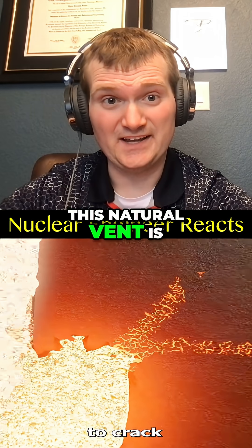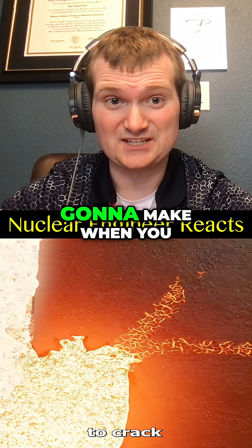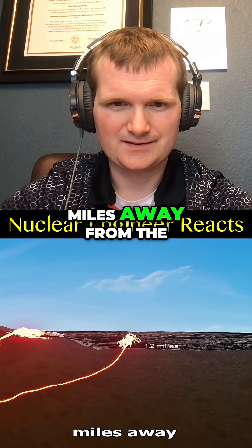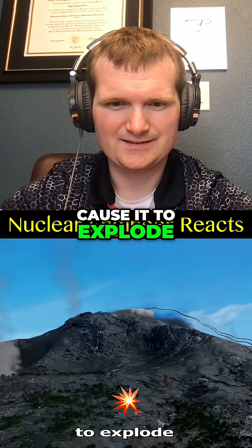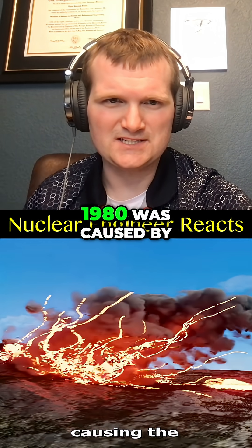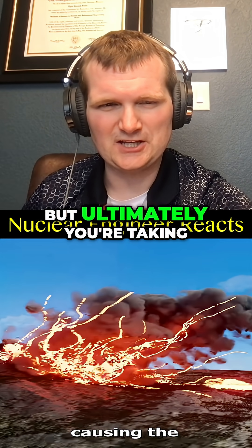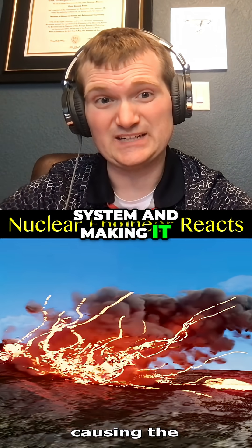This is why you have so much overpressure protection in a nuclear power plant. This natural vent is probably a safer relief than whatever else it's going to make when you plug it — opening new eruption points miles away from the original volcano. The pressure might also cause it to explode sideways out of the volcano, which is plausible. Mount St. Helens in 1980 was caused by a landslide.